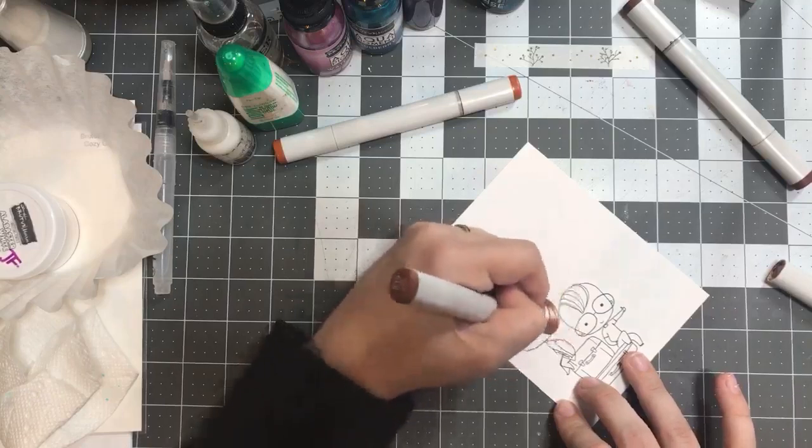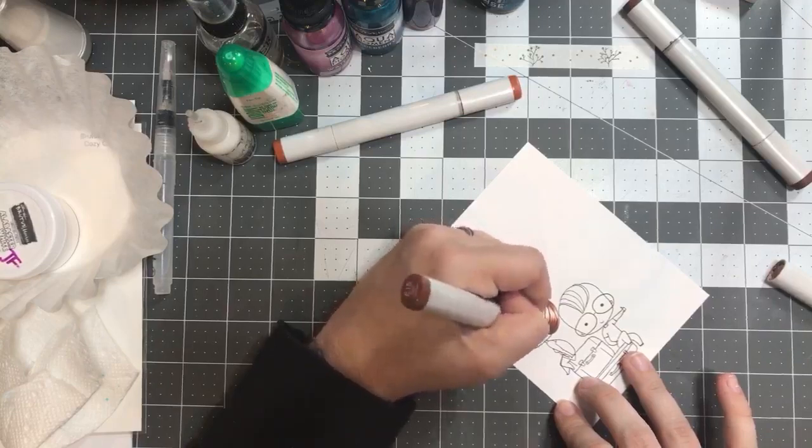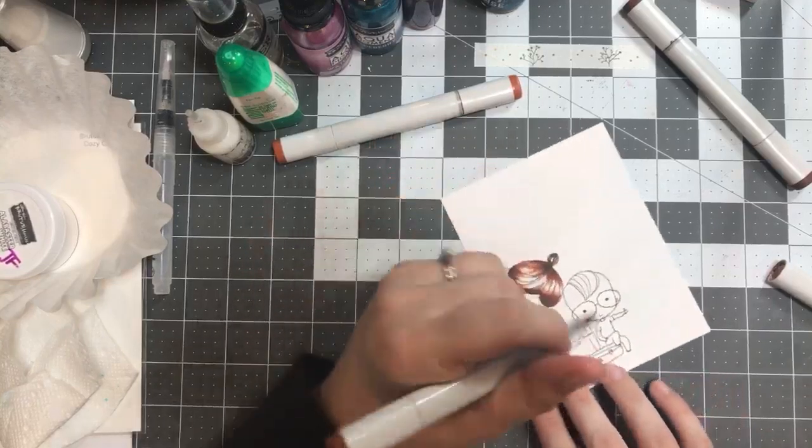Oh, anyway. Okay, so I am just using a flicking motion. I guess I should talk about the crafting a little bit.